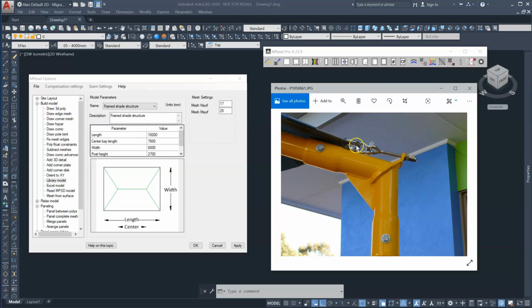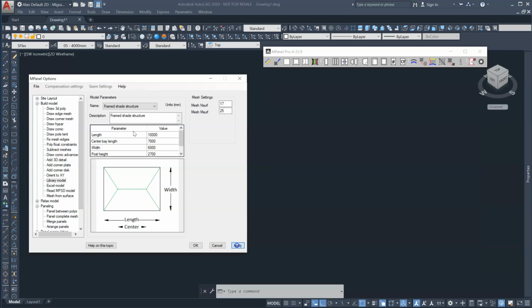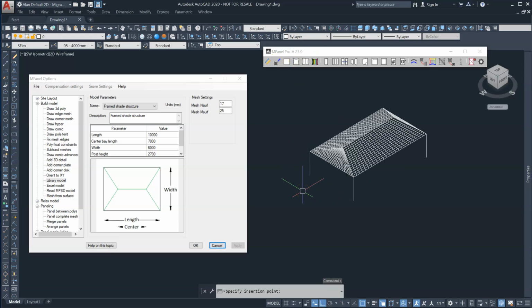So if there is a tensioning device in the corner, then this dimension would need to be taken into account. If, however, cable comes out of the pocket around the post and back into the pocket, then the dimensions for the structure will be defined to this point. Okay, we apply these changes, build the model. You can see the frame's been built.